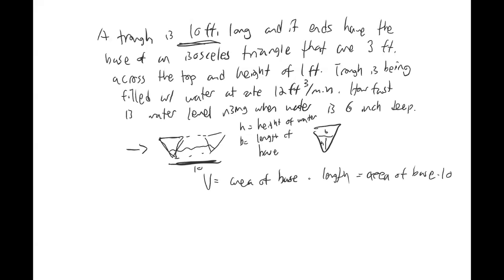We just need to find what the area of the triangle is, right? But it's not the area of the whole triangle. We know the area of the whole triangle, right? So let me draw it bigger. This is 3. They tell us it's 3. And they tell us this whole thing is 1. But we care about just the height of the small triangle, right? So here's b, and then this thing is h. Any suggestions on how to do this? So this is geometry, right? So obviously V is 1/2 base times height, right?